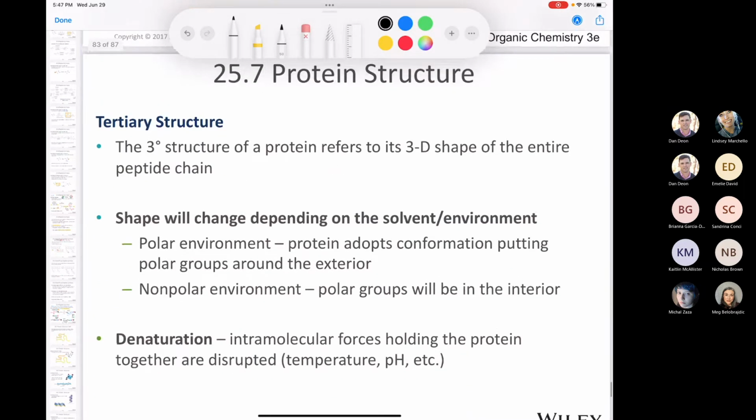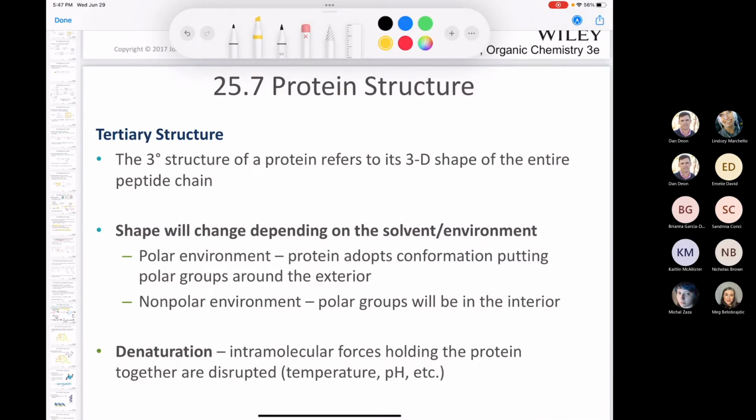Then we get to tertiary structure. Tertiary structure is the result of a protein folding in on itself. So once you have a peptide that's very, very long, it will spontaneously fold in on itself. And what you'll find is that since proteins are going to be in an aqueous environment in the human body, any amino acid that has a polar side chain is going to be found on the exterior of the protein, whereas all the nonpolar groups like valines and isoleucines and all that stuff, their R groups are going to be pointing towards the interior, right? Because they're hydrophobic. They want to get away from an aqueous environment.